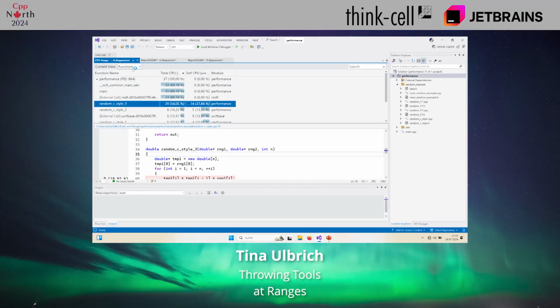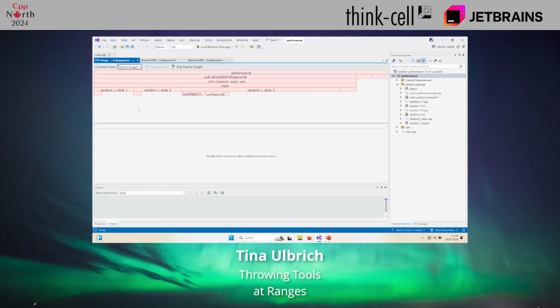And I like flames, so I'm going to the flame graph because it gives me a nice overview of where my program actually spends the time. And it spends all of its time in main, which is good. We want to have that. And then I have my 3 different subfunctions. And as you can see, it spends most time in the third function. So for the first round of optimizing the code, I would not look too much into the first 2, but I'm going to look into the one where I spent the most time.